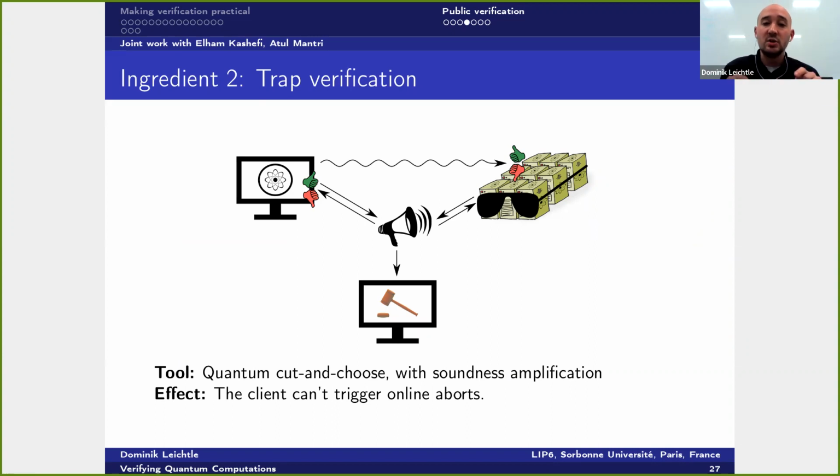So what we will need to do, and this is what's happening in the initialization phase, is some kind of trap verification where the server verifies the other way around that the client has been setting up these resources correctly. We do this by running some kind of cut and choose scheme. And the nice part is that while cut and choose only gives us polynomial security generally, and I don't think anyone knows yet how to get beyond this, we can take care of this in the rest of the protocol and perform an amplification in the online stage that makes exponential security out of this. So there is going to be exponential security on the server side in the end that these resources have been set up in a correct way.